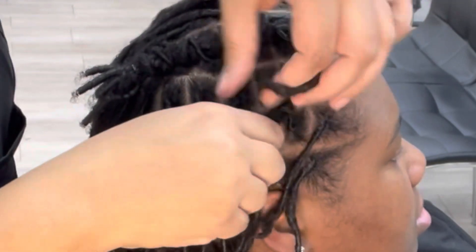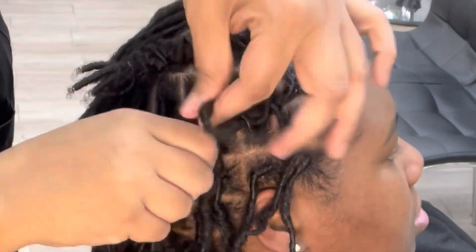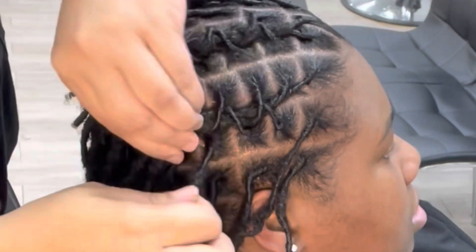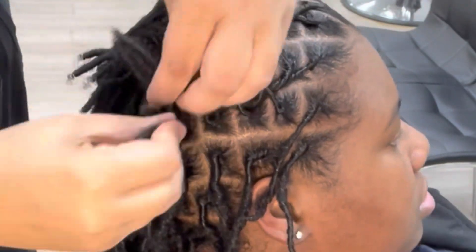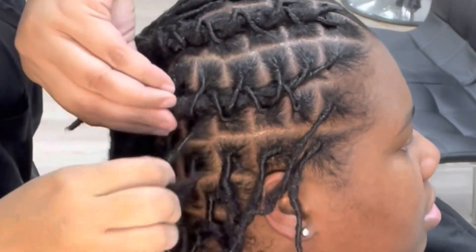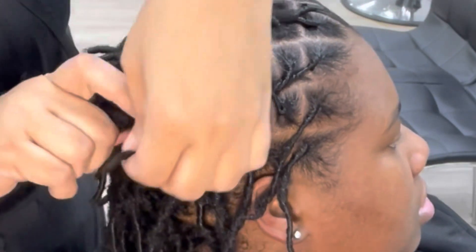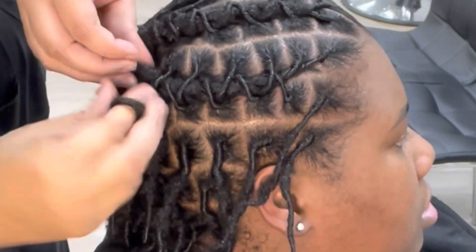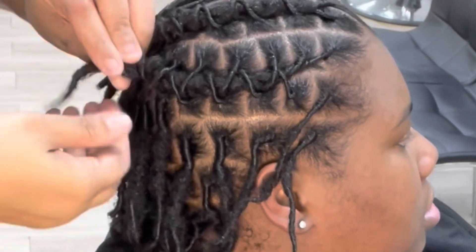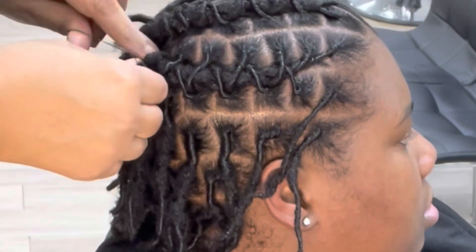For a barrel twist, all you're going to do is twist one lock around the other, gather them together, then go to the opposite side, wrap it around, gather that together, and then you're collectively gathering them as you go back — twisting one around the group on opposite sides as you go. It kind of gives it a shoelace appearance. These are only going halfway back because it would be too tight to get all the way to the hairline since they're not long enough.